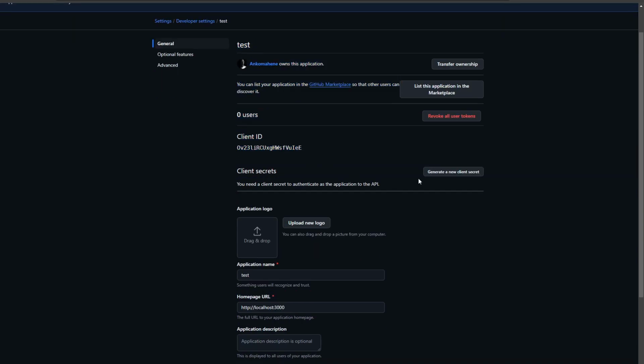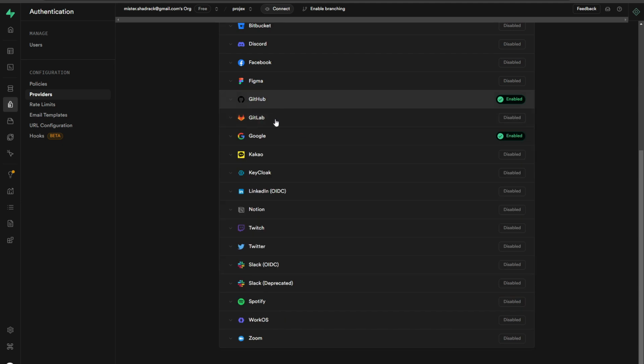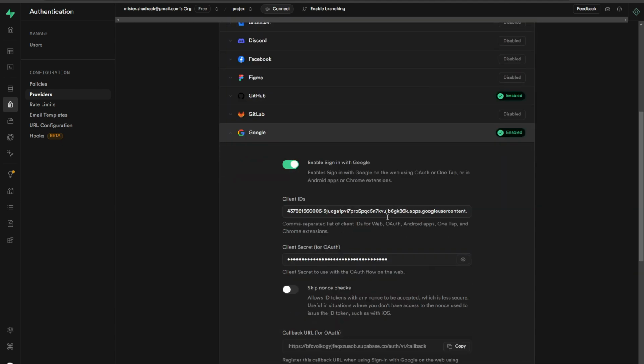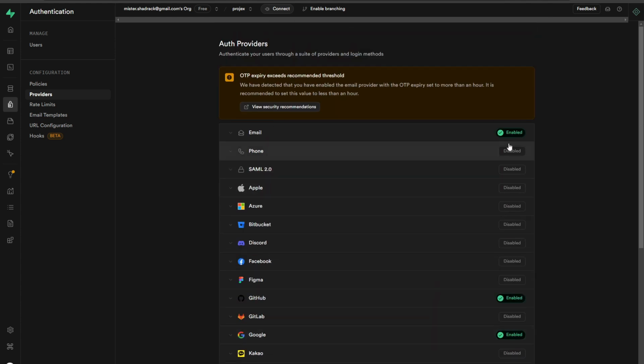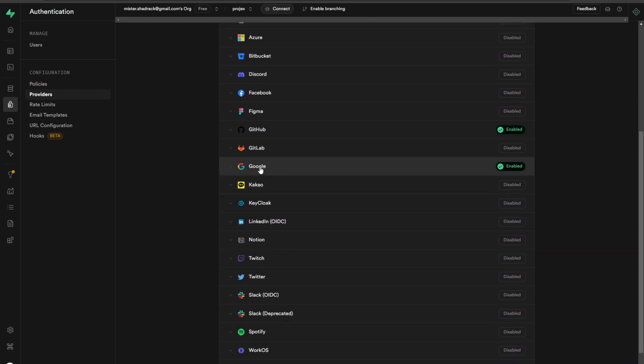You just copy this one and then you're going to generate client secrets and then you come and put them here. Right. And you save it. So once you do that, you will do the same thing for the other provider: you get a client ID, client secret, and then you also have to copy this and then put it there. So once you enable these, you would be able to sign in with GitHub and Google as well.